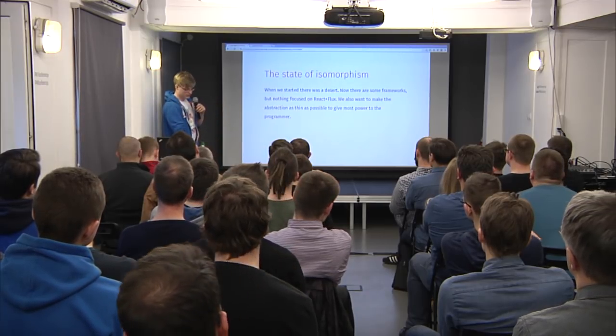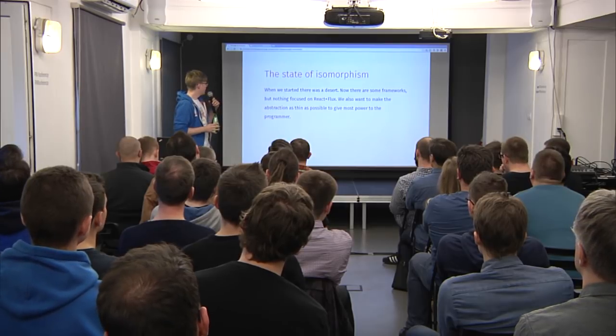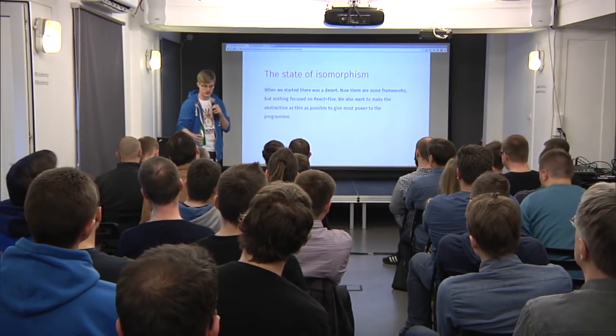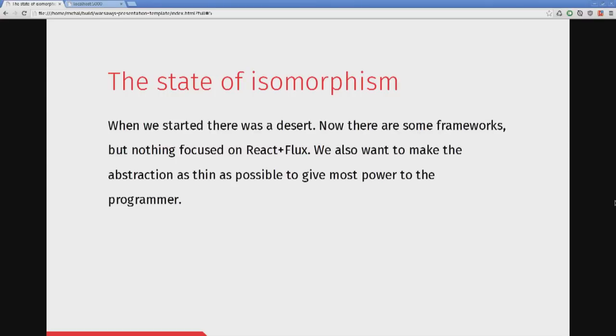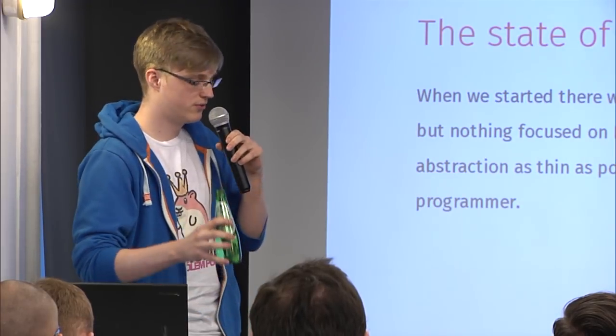So as I said, there was nothing, now there is something, and we think that our something is better than other Flux frameworks that are out there, in some places by a good margin. The framework is still in very active development, so if you have any point, any bug, any whatever, just open a GitHub issue and we'll try to fix it. So what we actually want to do is to make Flux as easy as possible, while at the same time keeping the isomorphism around to as high a degree as possible, because that's what we're paid for.